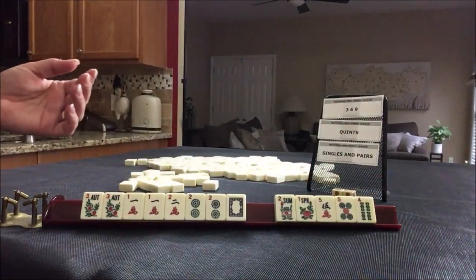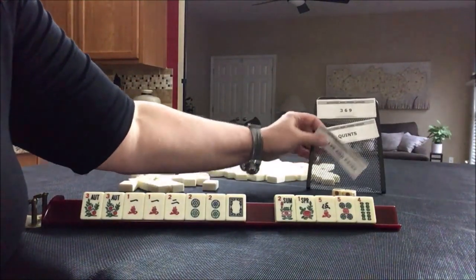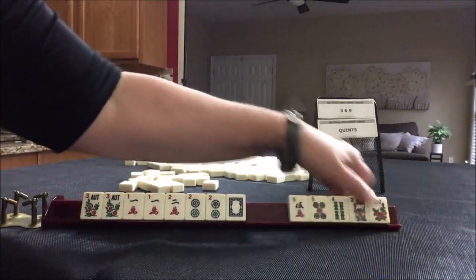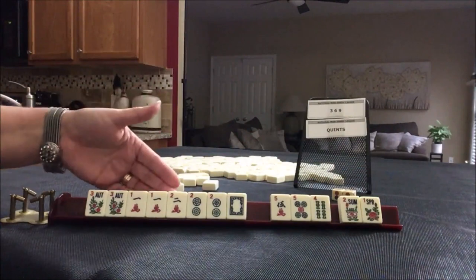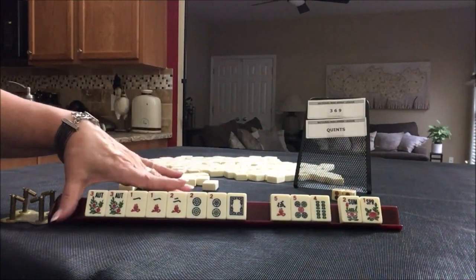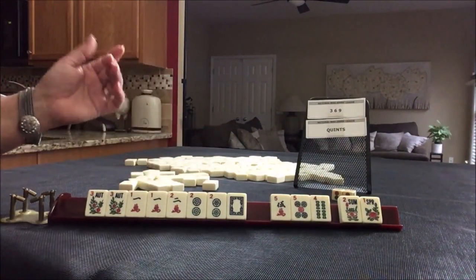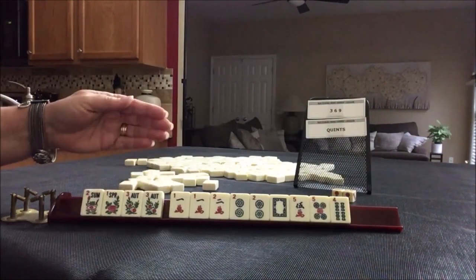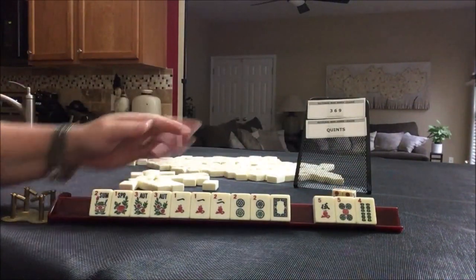So we have five discards, which is not too bad if you consider forcing a hand. I would say that we were able to get a good start for a singles and pairs hand. I would probably start by discarding these flowers right away because we don't need jokers — we're playing a pair hand. And then I would discard these. If this hand did not come through, we could always play something with like numbers, consecutive run, or even a year hand, in which case we might consider holding the flowers and play a year hand. Discard those first, one or the other, depending on how the drawing goes.